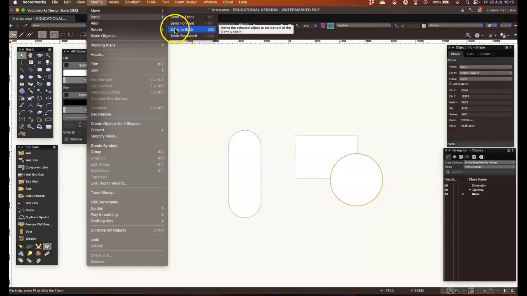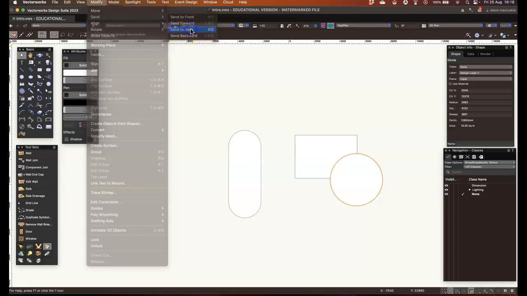And send forward and send backward are used if there are multiple objects. If we had 4 or 5 objects and I wanted to change the position of 2 to 3 or 3 to 2, I could send forward one step, like up one level in the drawing stack, and down one level. But front and back are fine for the moment.